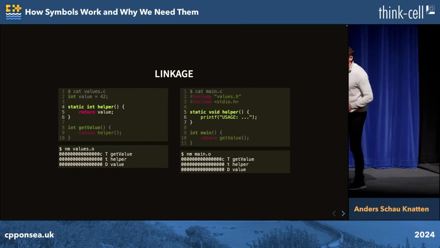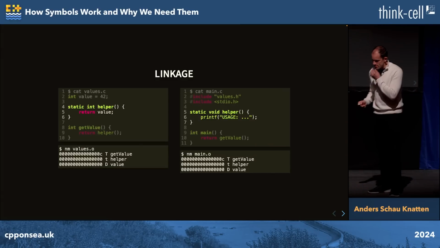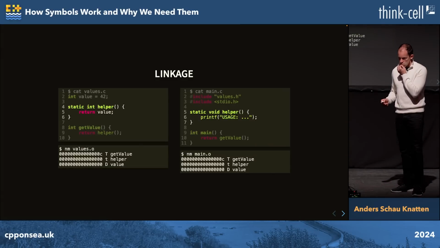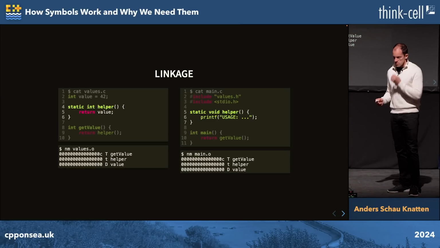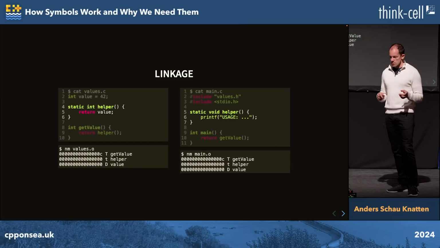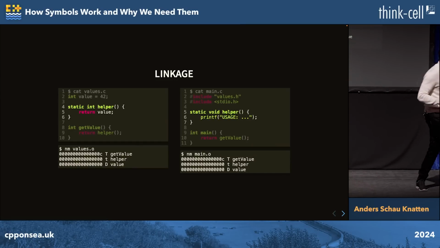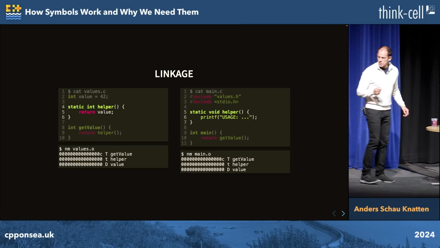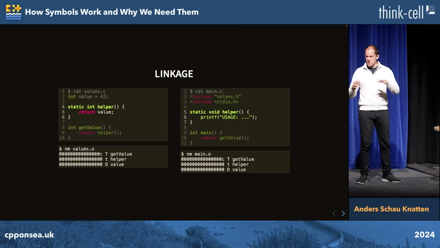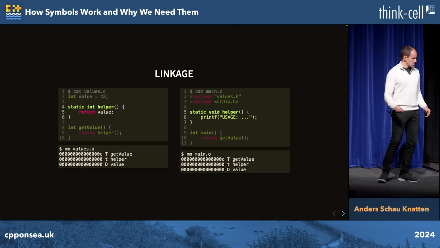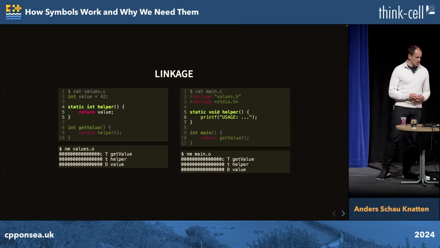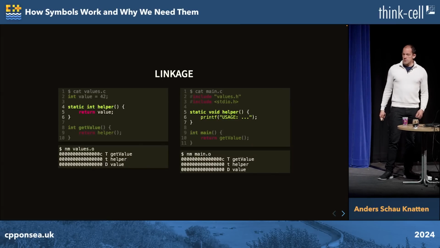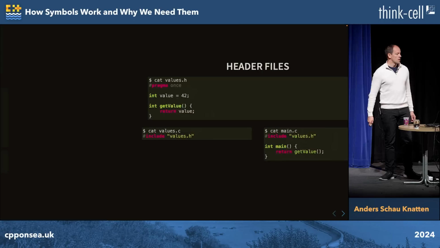Is that the same as if you put it in an anonymous namespace? Is it then also internal linkage? Yes. If you put it in an anonymous namespace, you get an internal linkage and a local binding, because the anonymous namespace hides it inside of this translation unit. So then you can have as many foos as you want in your project, as long as you define it in the CPP file.